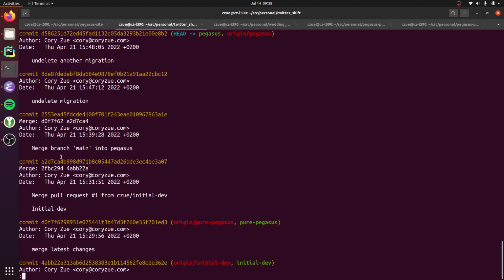Okay, so it looks like I've been merging this branch into Pegasus, which is generally not how you're supposed to do it. So I think this is actually the wrong branch to be using.